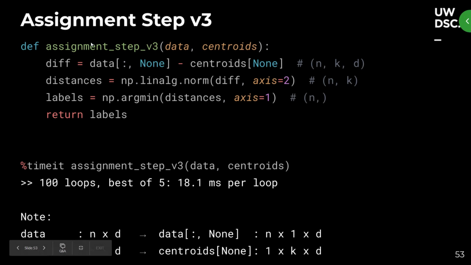And the key thing to remember is I would also play with this indexing to see what adding different indices does, and if you put the None somewhere else, what goes on, and why this actually works. And the cool thing is here, now we got almost a 5x speed up, like a 4x speed up, by completely parallelizing this operation.